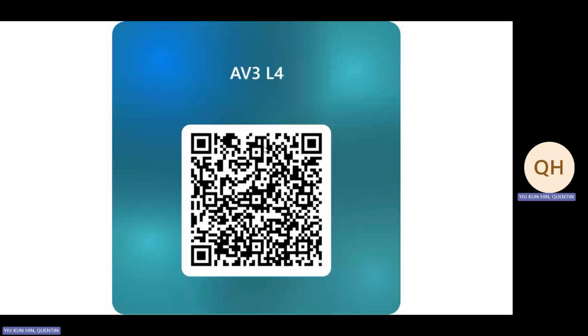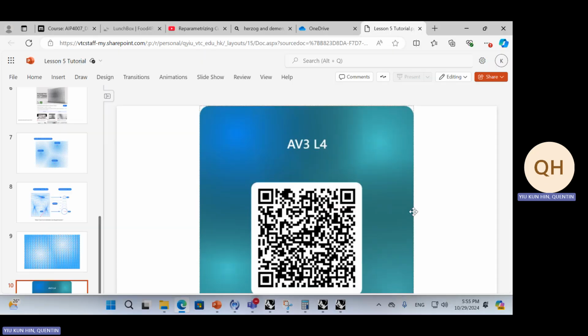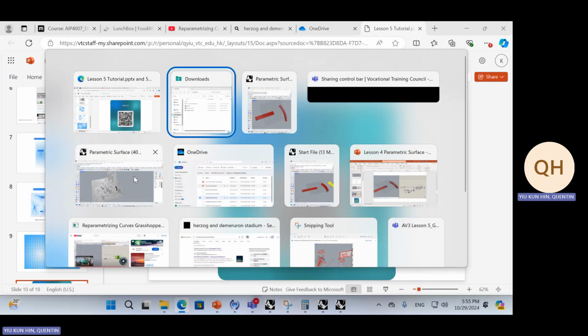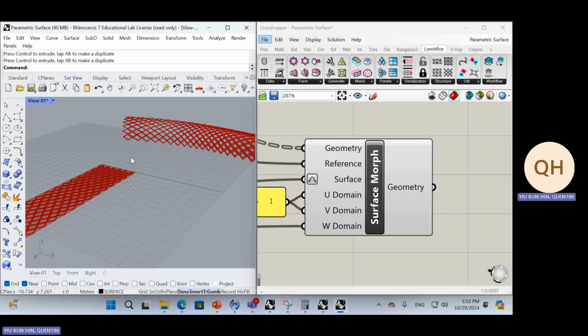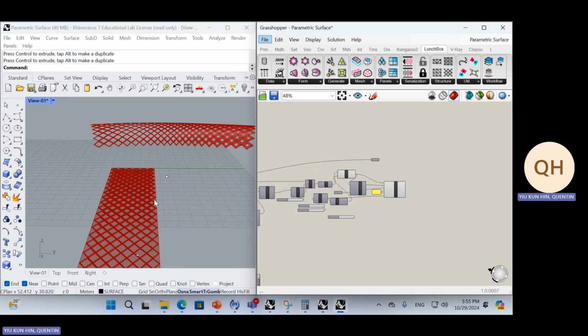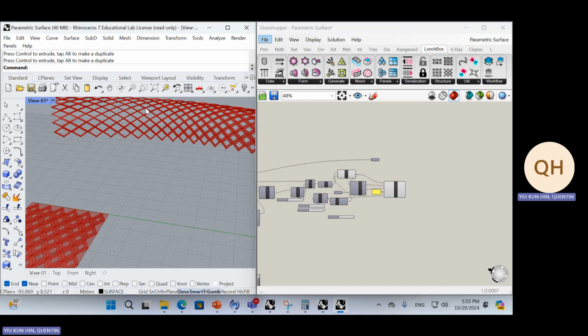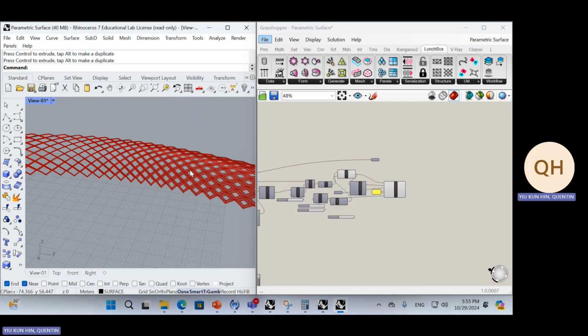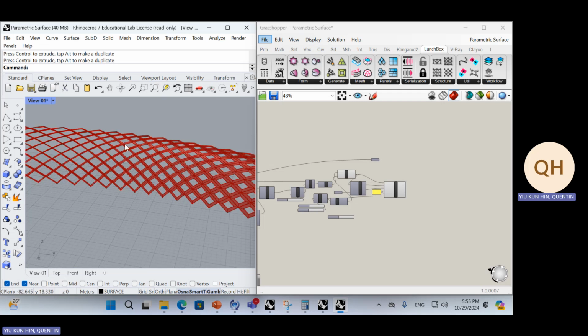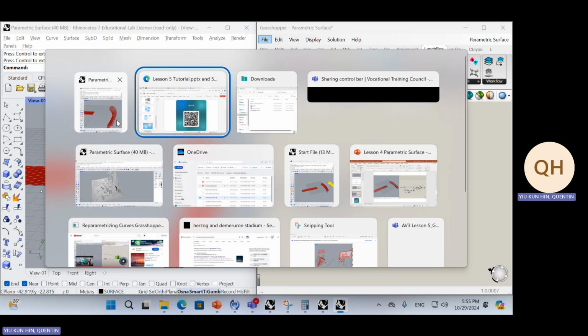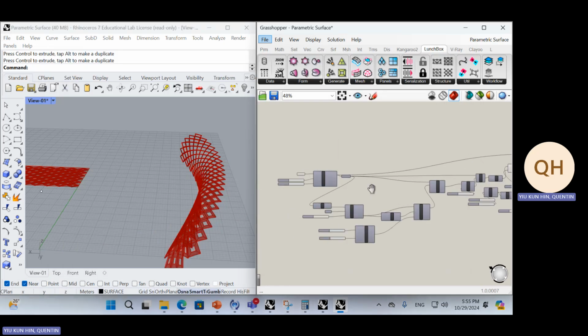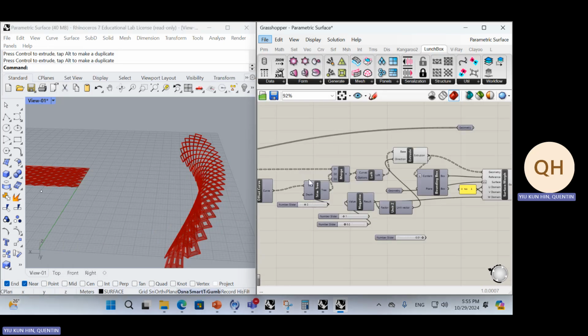I won't talk about all the aspects of it, but basically this is the method that I was using to create these larger and smaller holes in this instance.